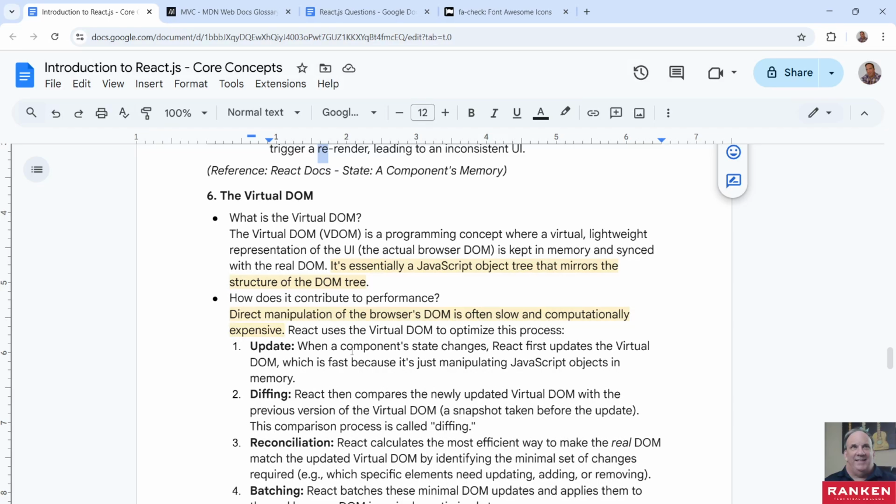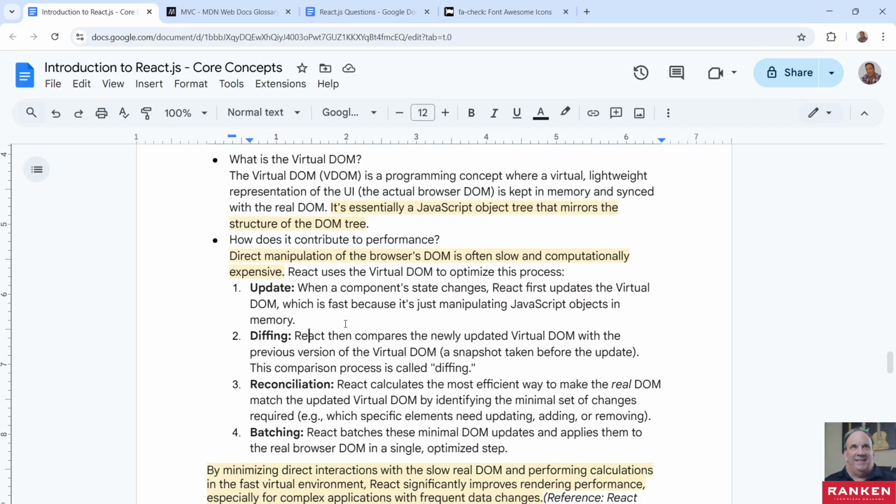It's kind of complex. Don't worry if you don't understand all of that. Just realize that React has a virtual DOM, which is a lightweight representation of the actual browser DOM, kept in memory, and it syncs up the virtual DOM with the real DOM.